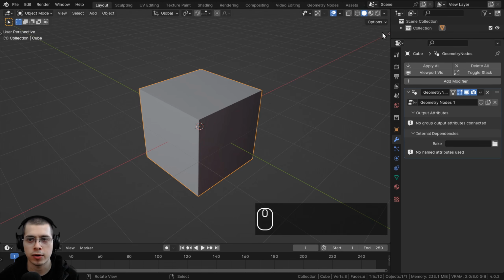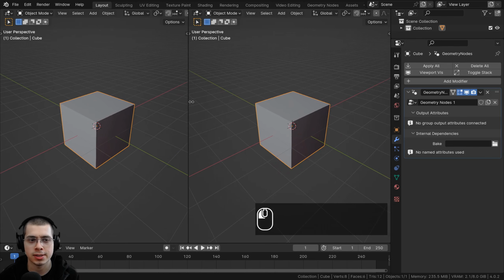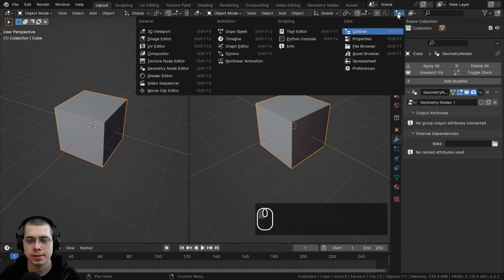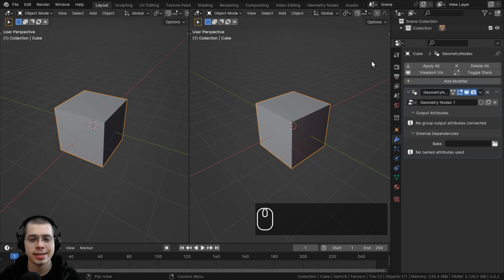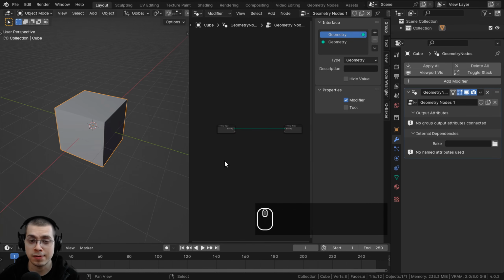To do that, you can hover your mouse here in any corner, and you can see there's that little plus icon there, like a crosshair, and you can click and then drag out into the workspace, and that is going to split the workspace. So you can see we now have two 3D viewports. Then each one of these windows has a little button here, and over here on the outliner, there's this button here. We can use these to change the editor types. So if I just click right here, instead of it being the 3D viewport, I can change this to the geometry node editor. And if you click with your middle mouse wheel to move around, you can see there are now two different nodes. Another way to get to this is to just go to the geometry nodes workspace.